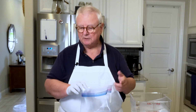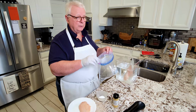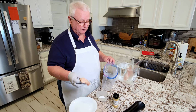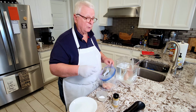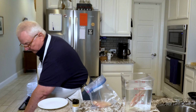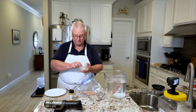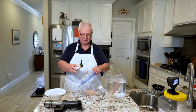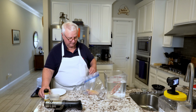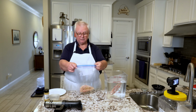And they're reusable. Now, you'll notice how I've kind of folded over the top of this bag. I'm doing that because chicken can carry all kinds of funky diseases on the surface, and so I want to protect the surface of the bag. To that, I'm going to be adding some kosher salt. I'm going to flavor this with some lemon and pepper just because I know my wife likes that. And folding it back over.